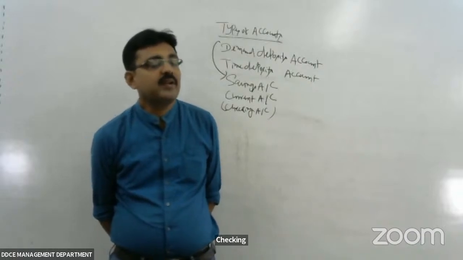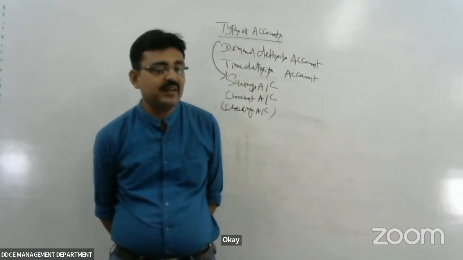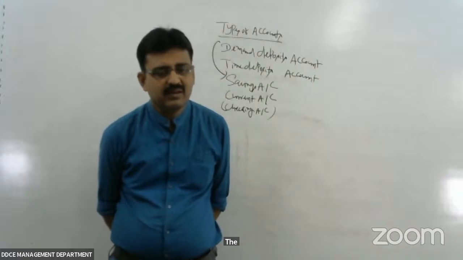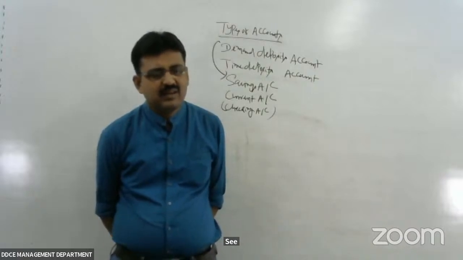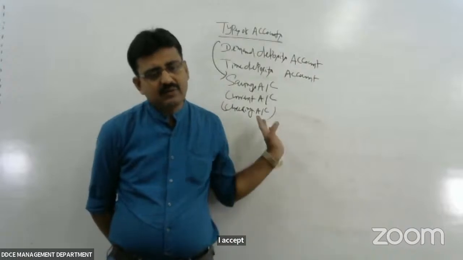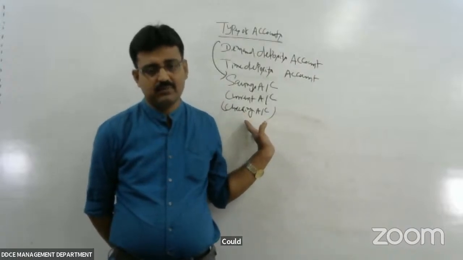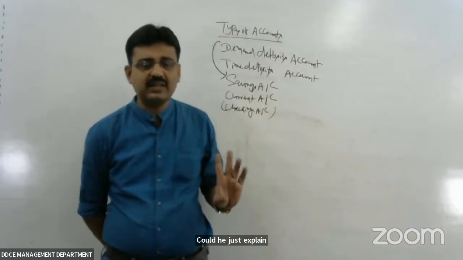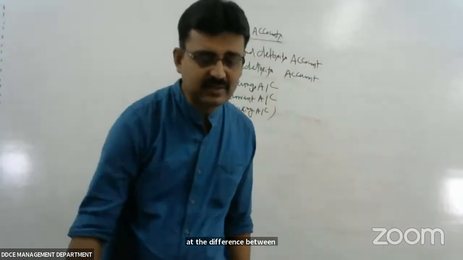Correct, sir. So the foreign banks which are coming to India could operate here. Could you explain the difference between these three: checking account, current account, and savings account? Current account and checking account are the same. Savings account and current account, there is a difference. I am coming to that. What is the difference?